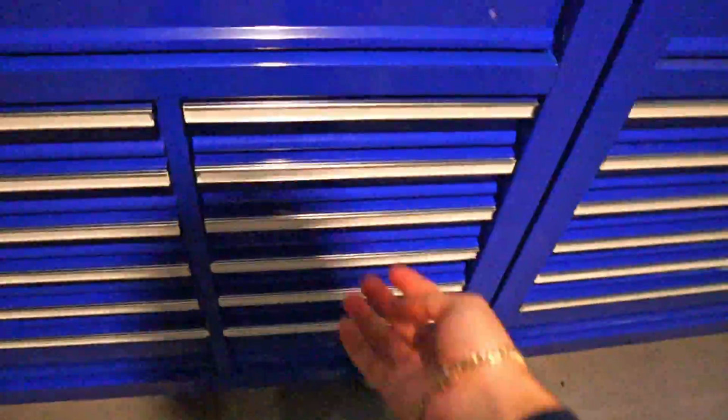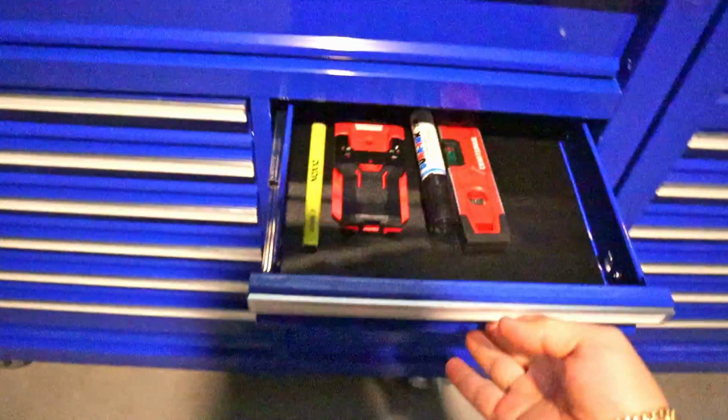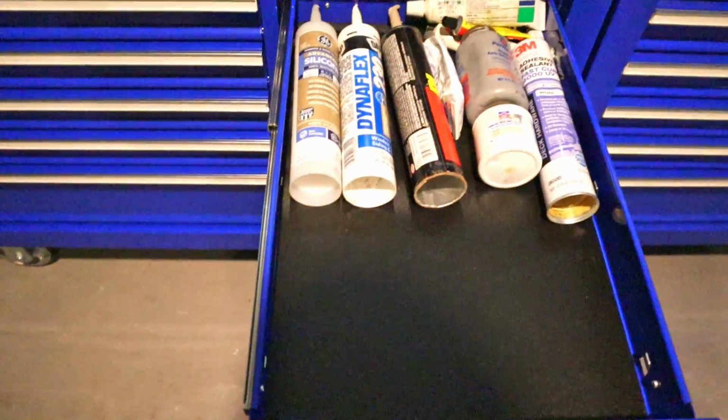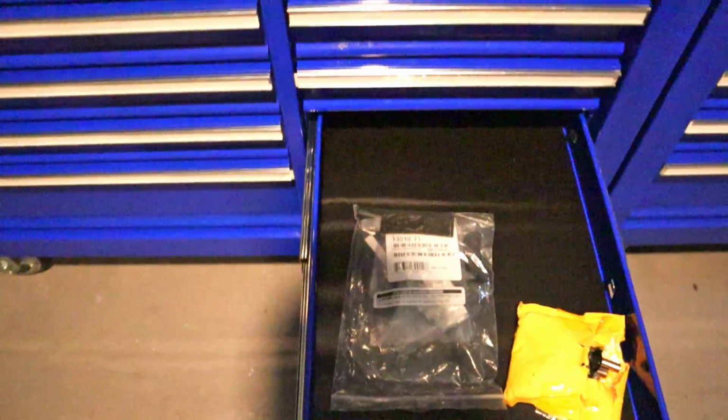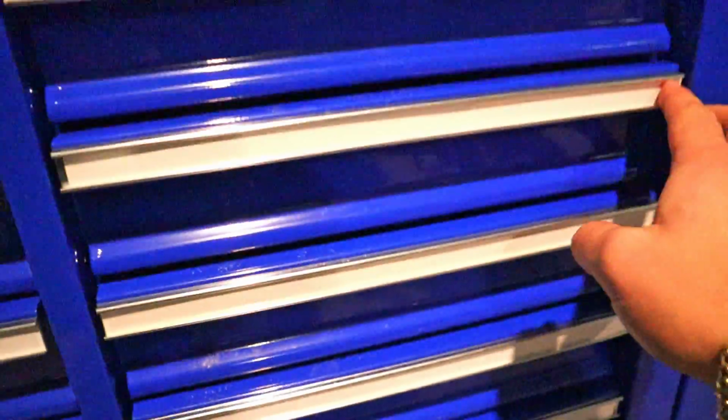And then on the right side, once again, just this one on the left is my newer box, so it's still somewhat empty. Some tapes and stuff like that. Just some general stuff. A Dremel box down there. It does come with some labels. I'm gonna label them eventually, I think, when I get time to do it. But there are so many drawers.